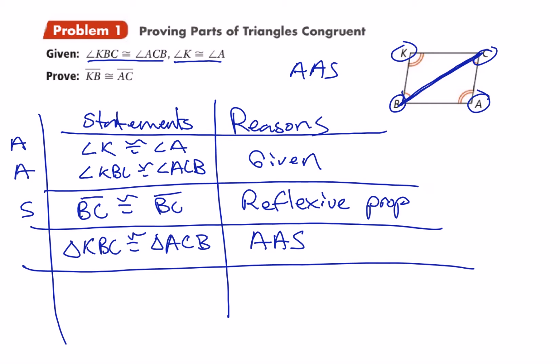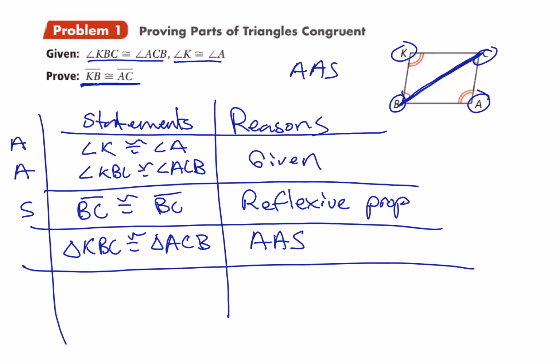Now I'm not done with my proof because they didn't tell me to prove the two triangles are congruent. They wanted us to show that KB and AC are congruent. So remember a few days ago when we talked about these congruency statements. If we have a congruency statement like this, even if we didn't have all this mess that's on this screen right here, if I just wrote on the screen that triangle KBC is congruent to triangle ACB, you should be able to tell me 6 things. You should be able to tell me that K is congruent to angle A, angle B congruent to angle C, and angle C congruent to angle B. Those are the three angles.